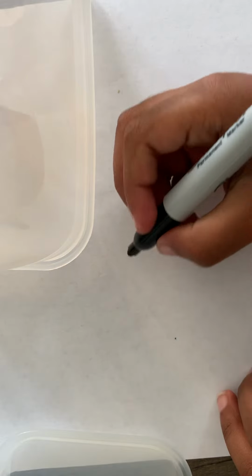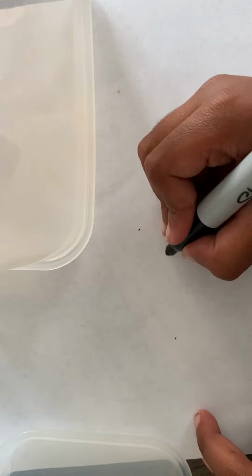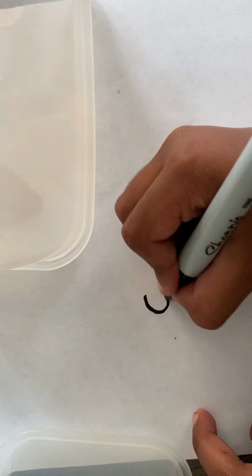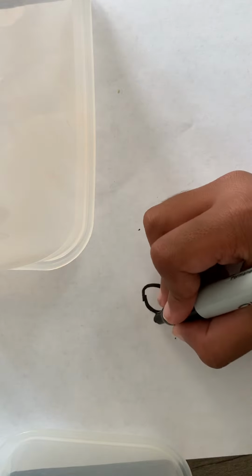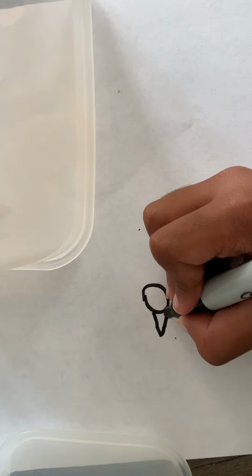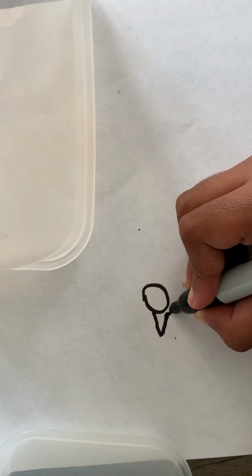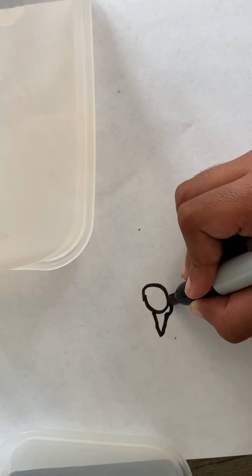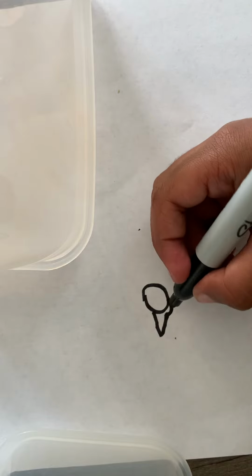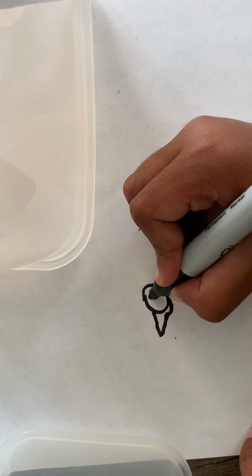There's space. So you're gonna be needing a marker. First I'm gonna draw a circle right here. Then you're gonna draw the beak like this. And then you're gonna do this for the turkey. It's gonna be a fine turkey. Or a bird.